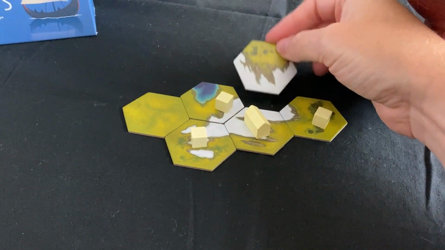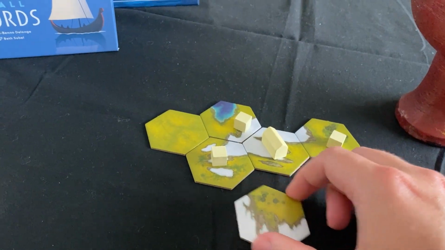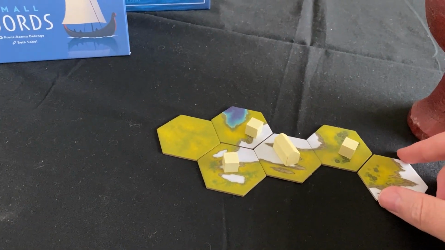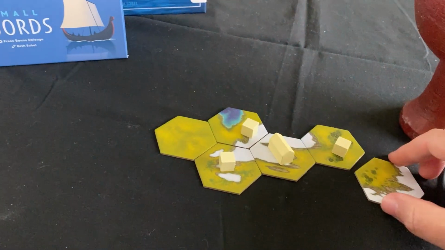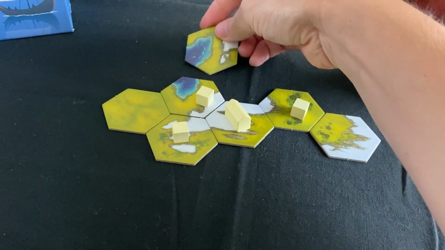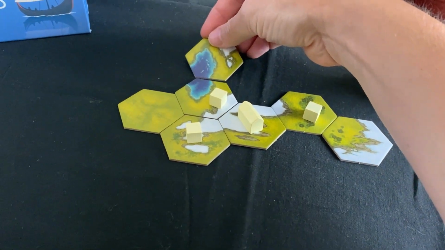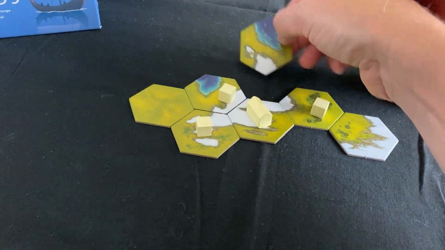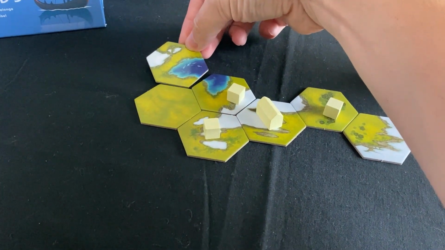Oh, will that fit here? No, it will not. That won't fit there, that won't fit there. I could just stick it on the end of something here or over there, whatever. Let's just do that and see what happens. Draw the next one. Okay, now the water's a bit interesting. I know the tile set pretty well. That's going to mess me up a bit.